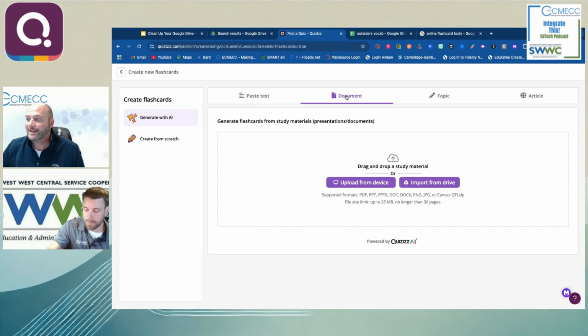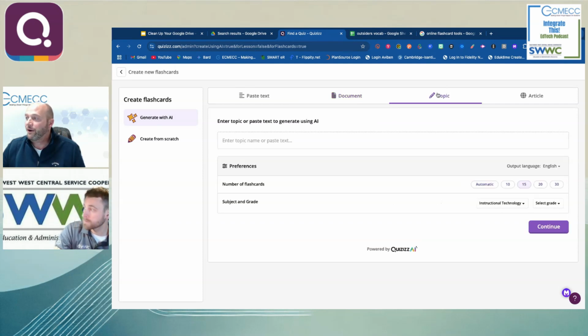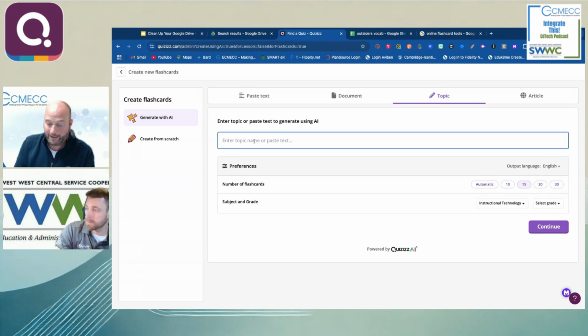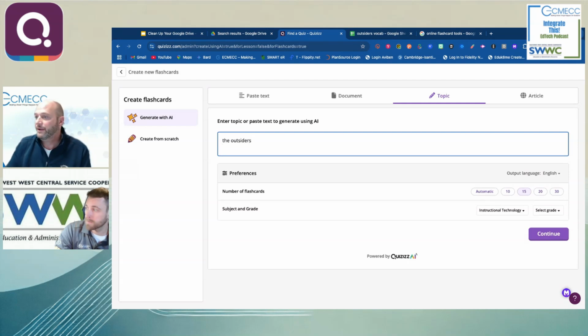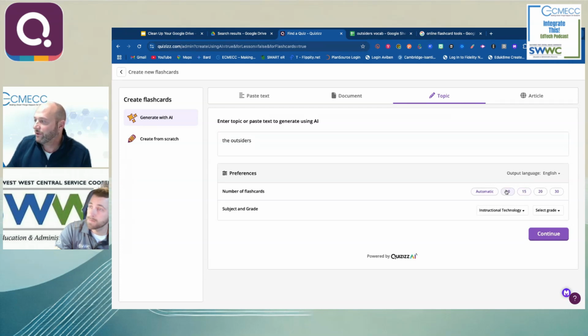So you can copy and paste those terms and definitions straight from whatever source you have them. If you have them in a document in your Google Drive, you can import them from Google Drive. You can also enter the name of a topic. If I'm going to do something on The Outsiders, I'm going to type that in and ask it to create some flashcards for me, maybe 10 of them.